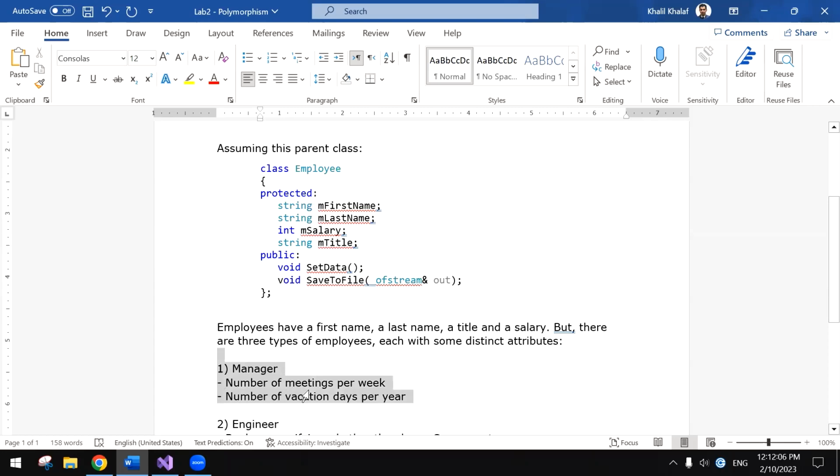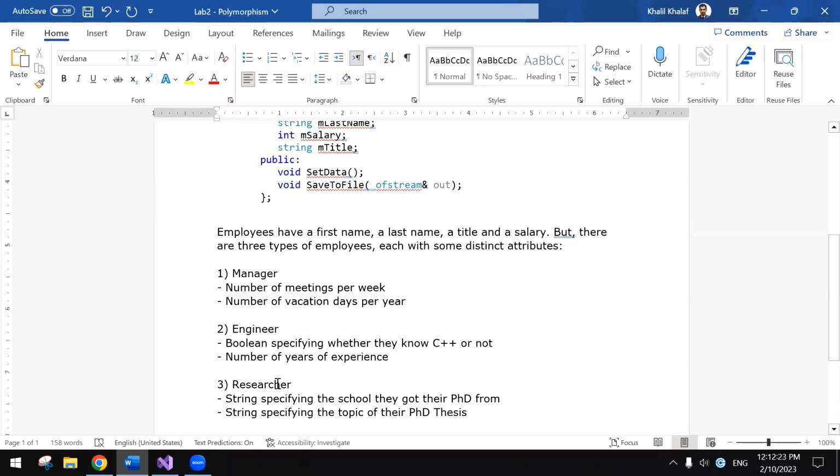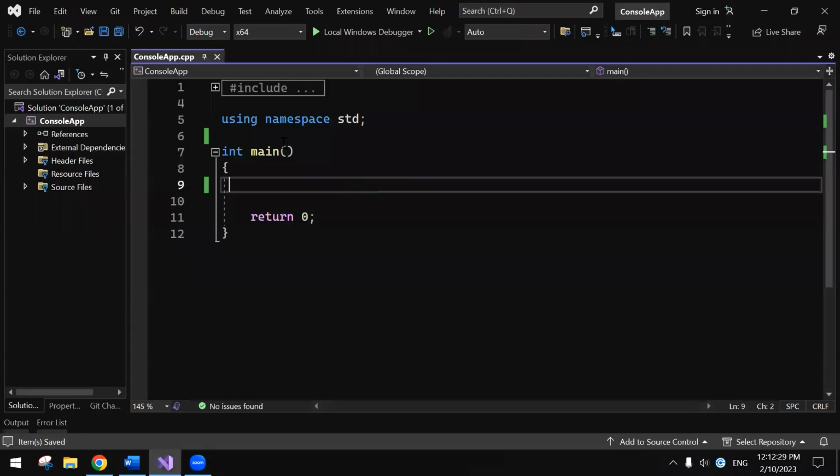Of course, a manager will have specific data special to a manager. Then a manager will override set data and will override save to file in order to add those pieces of data. Same for engineer, same for researchers. With that being said, let's go ahead, copy, and come here.